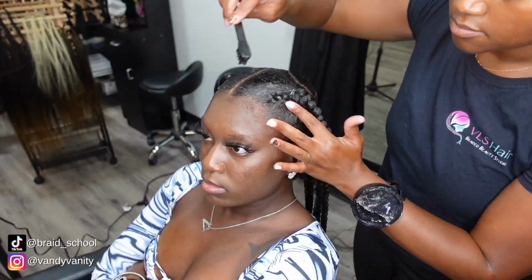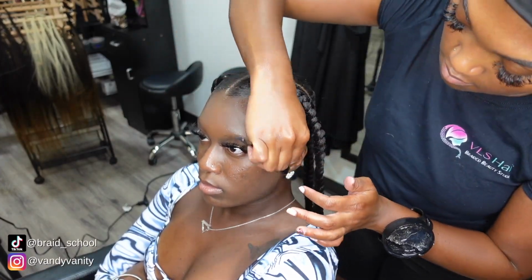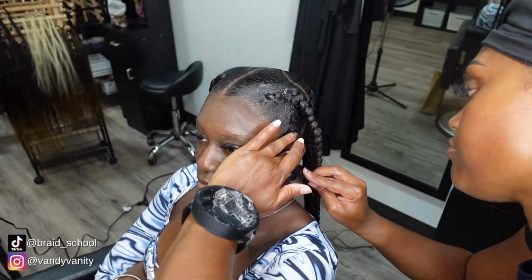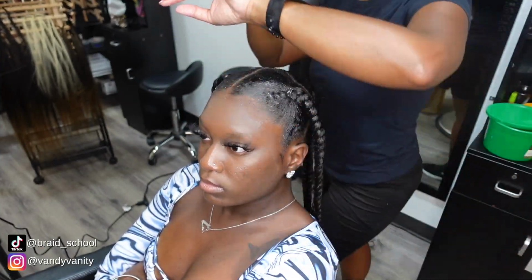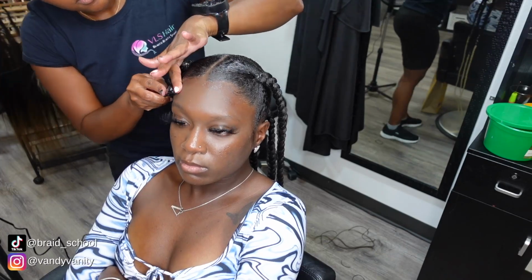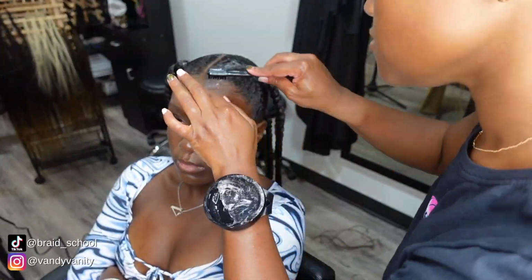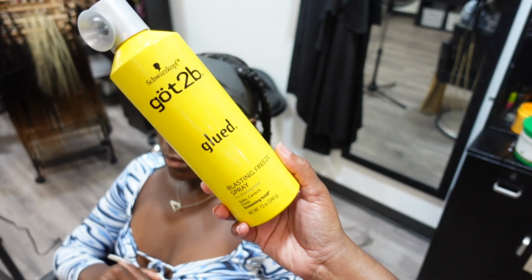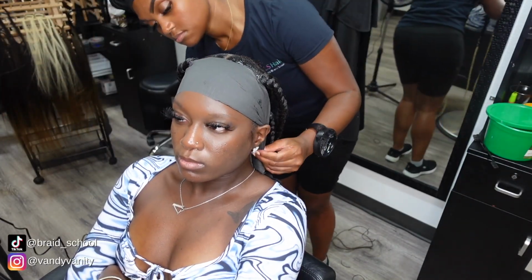So as I mentioned before, we're not going to leave a lot of her edges out because it is crazy hot outside and it is super humid. The minute she stepped out earlier today, like, hair was already frizzing up. So we're just going to swoop a little bit into the sides there, and then we're going to set everything with Gots to Be and tie her edges down so that everything gets nice and set and stiff. We do not want a hair out of place.